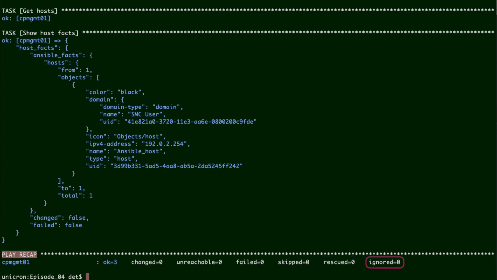Ignored means you added a task parameter telling Ansible to ignore the potential failure of a given task. You do this in cases where you know a task routine is likely to return an error and you plan on handling this error gracefully. This tells Ansible to look the other way when errors are tripped. Alright, that's your first playbook and demo.